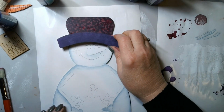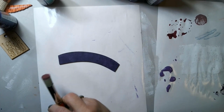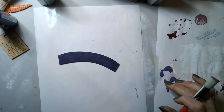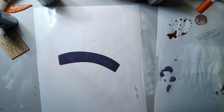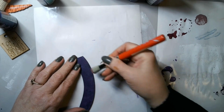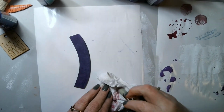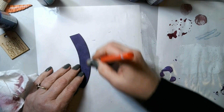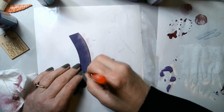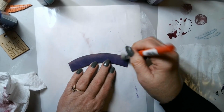So on the top of the hat band we need a little bit more lightness. I'm going to see if I can just use my, yeah, because this is a lighter color. I'm going to come back with a little bit of the frosted plum that I was just using. It's already on my stencil brush, although there's not a lot. Maybe I need just a bit more. So I'm using my stencil brush as a dry brush because it's already dirty and it's a nice stiff bristled brush. Gosh, tongue twister. So there's no need to get a different kind of dry brush. This works the same.